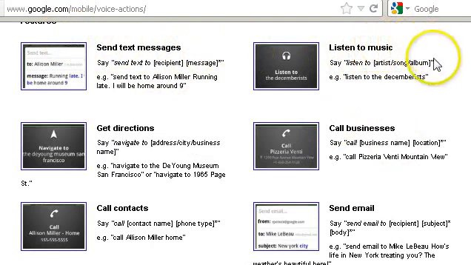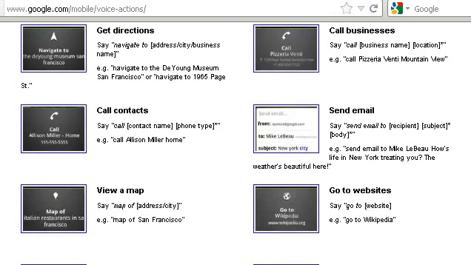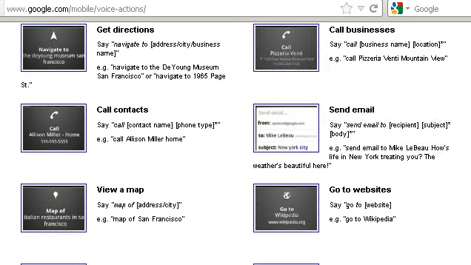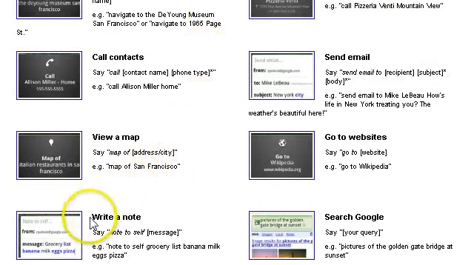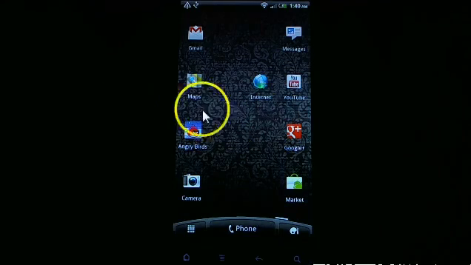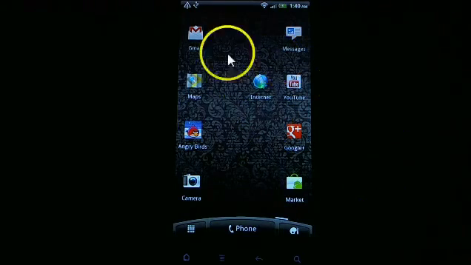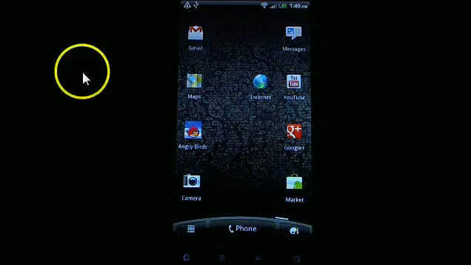Send text messages, listen to music, call businesses, get directions, contacts, emails, view a map, go to websites. You can even write a note to yourself or search Google. So you can go to that website, and I'll probably post it in the description, and you can use a lot of different voice commands, and it's really handy. I've used it a lot.